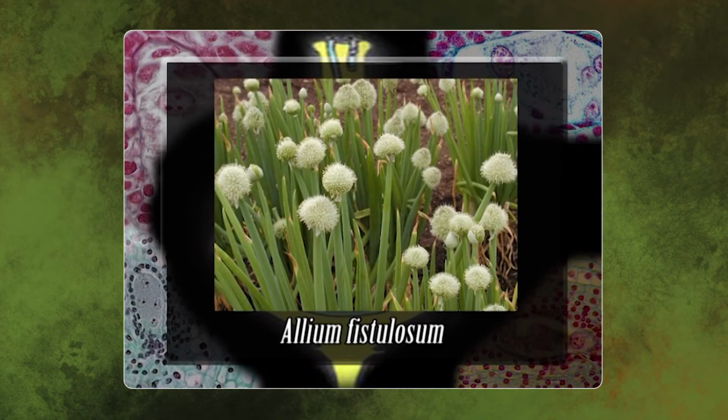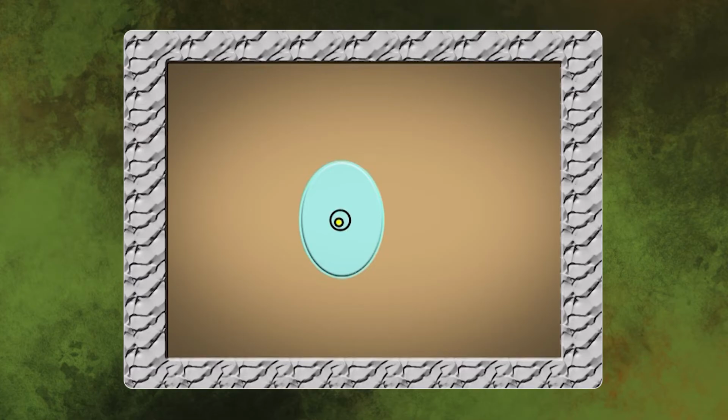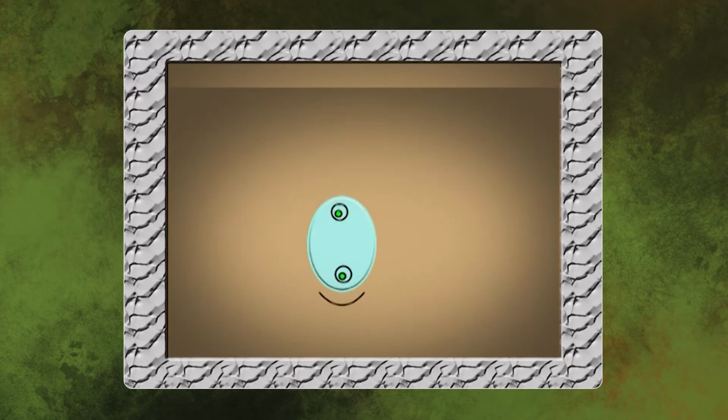A bisporic embryo sac was first described in Allium fistulosum by Strasburger in 1879 and has since been confirmed in several species of the genus. The megaspore mother cell divides to form 2 dyad cells, of which the upper is much smaller and soon degenerates. The nucleus of the lower divides to form 2 and then 8 nuclei, which give rise to an embryo sac with the usual organization.